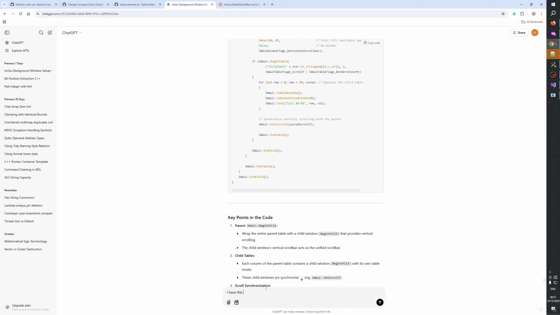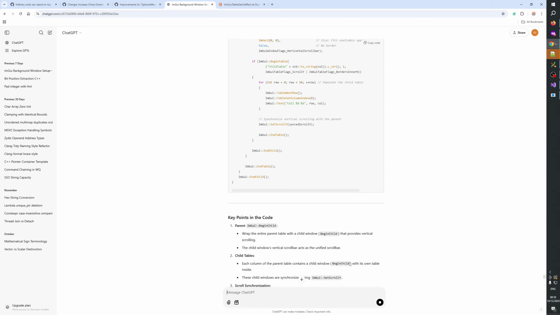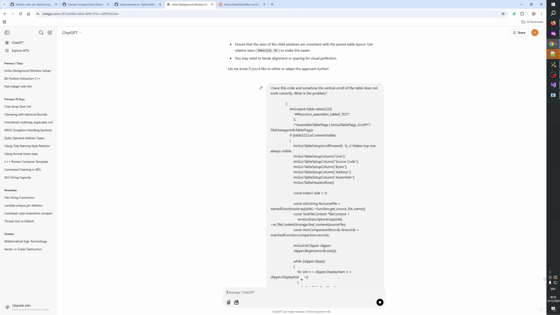I have this code and somehow the vertical scroll of the table does not work correctly. What is the problem? Well, I would be surprised if ChatGPT has any clue.